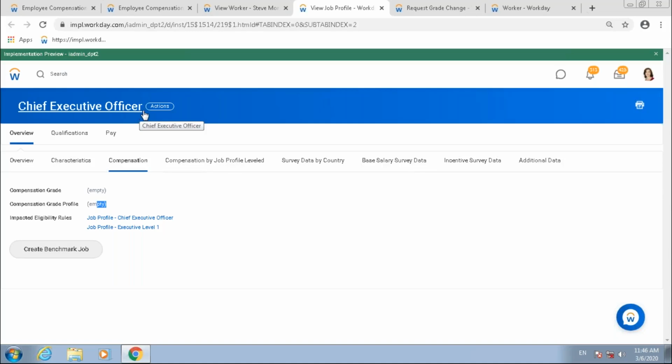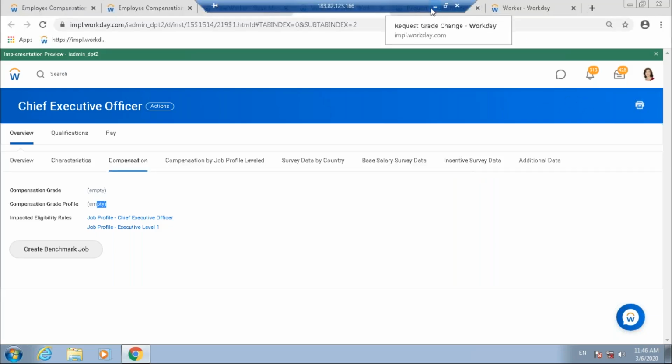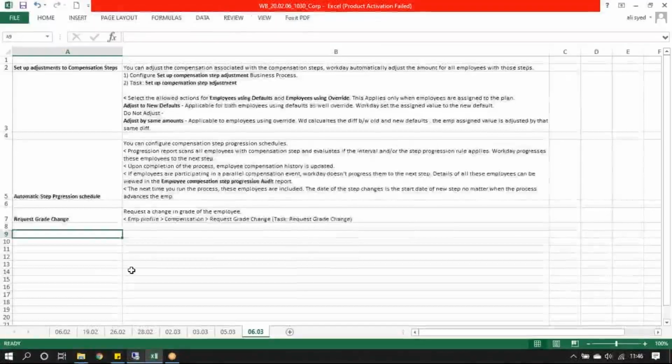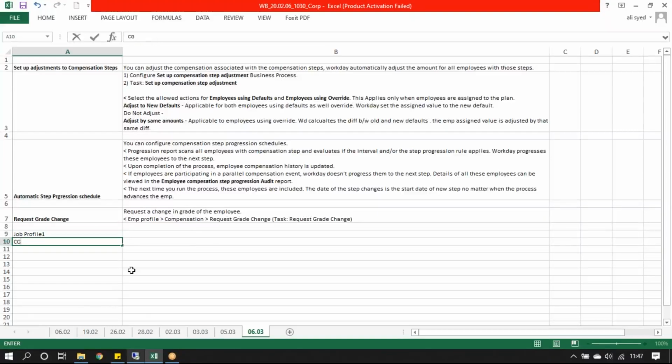Okay, now any compensation grade and grade profile which is defined at the job profile level would be evaluated before, or would have precedence over, the compensation grade and grade profile which the employee is eligible for using the eligibility rule criteria, right? What I mean by that is, if there's a job profile, let's call it job profile 1, and the compensation grade on that job profile is, let's say, CG1, and the grade profile is CGP1, right?